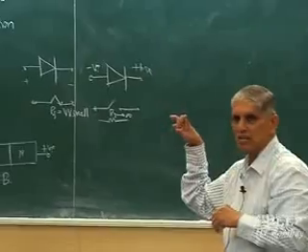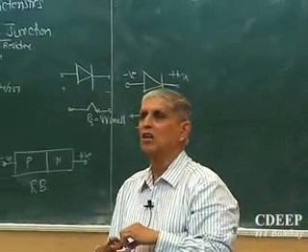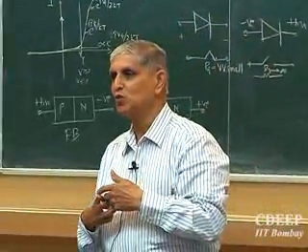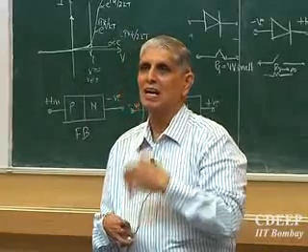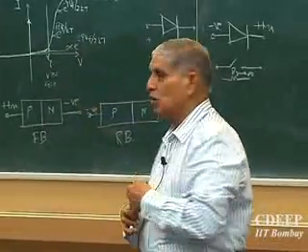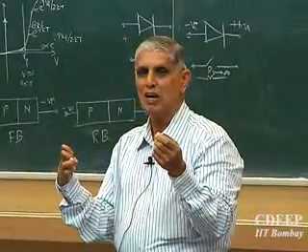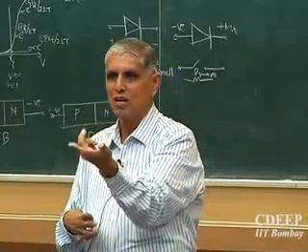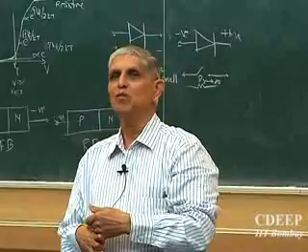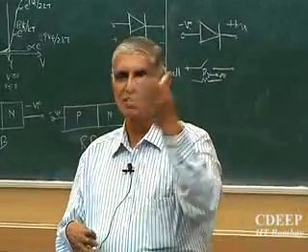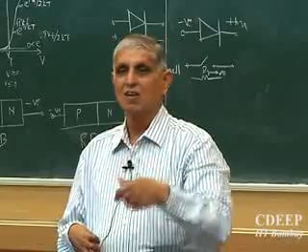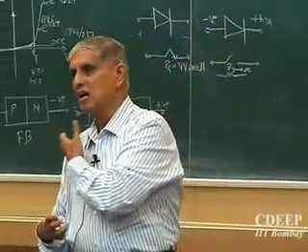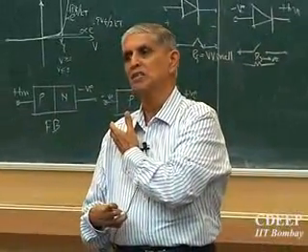Why are we interested in switch characteristics? Because all our digital hardware thinks 1 0 1 0. So I want to see whether a diode can be used as a switch there. However, later we'll see it's not so easy, because there are only two terminals and you don't have any control. You can only change the polarity, that is plus minus. You can do a switch like this. And we want to have another control, and therefore we came out with a second device, which was called the transistor, where the third terminal started controlling on-off currents. Otherwise, a diode is as good a switching element as the transistor is.